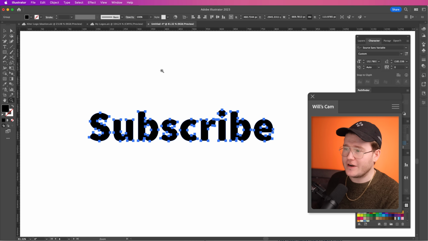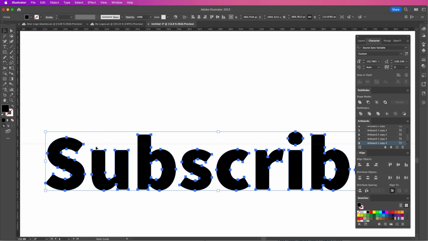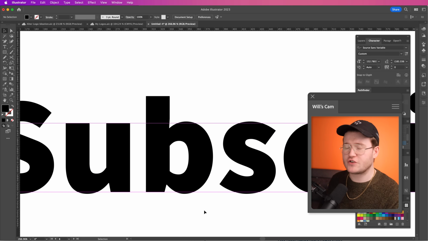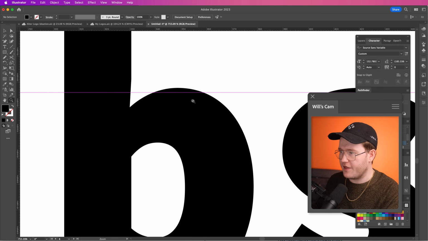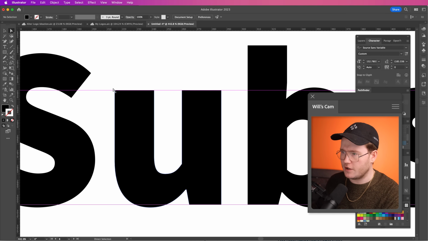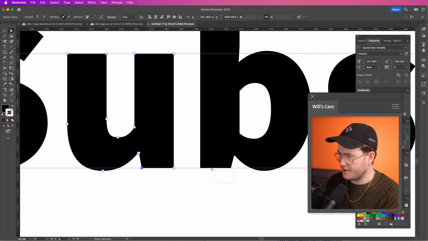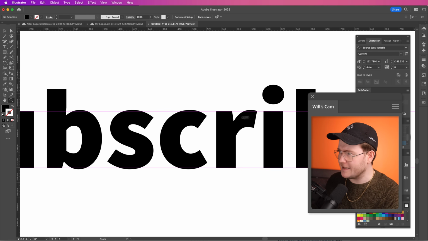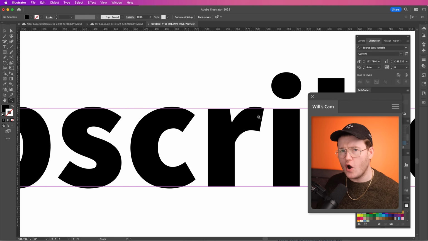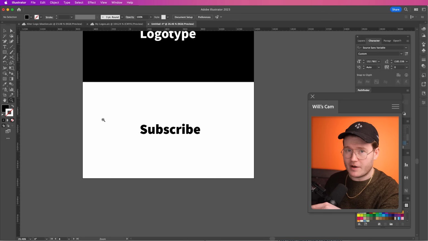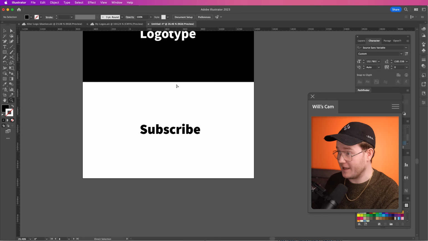Now, there's another effect that happens that a lot of designers don't know of, and it's one that we need to be aware of to make sure our designs work, and not only that, to understand typography. I'm going to take this type here. This is Source Sans. I'm going to outline it and create the X height. Now, for some reason, you'll notice that this B goes above the X height, even though the U here stops there, this stops here, this stops here, perfectly all the way around. It seems like anything that's rounded goes over the guide, even though when we look from far away, it looks exactly perfect. It looks like the line is completely straight.